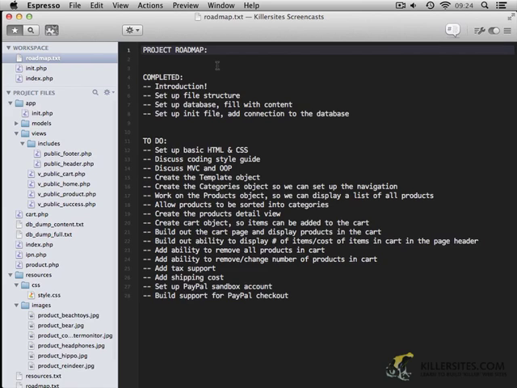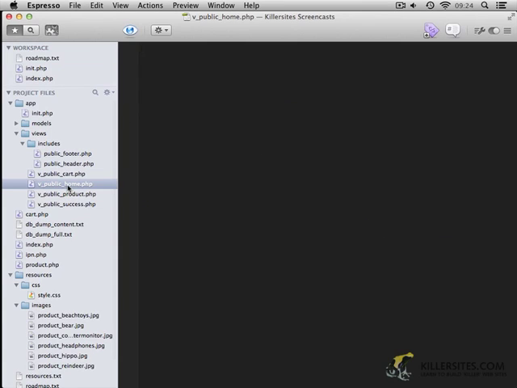The files that we're going to be working with today are within the app folder within views. Specifically, they're going to be vpublichome.php, and I'll also be working with the two files within the includes folder, public footer and public header. I've used these includes because I think it's important that we have an easy way to update these headers and footers. They're going to stay consistent throughout our entire design, so it makes it easy if we want to make a minor change, we make it in one file rather than across multiple files. So I'm going to start with the public header.